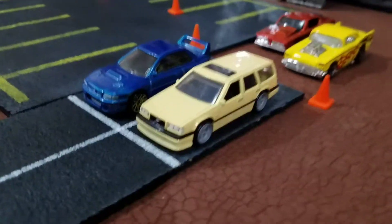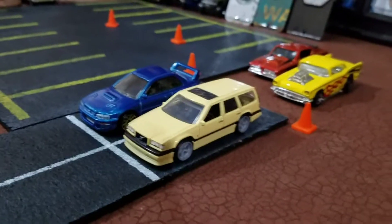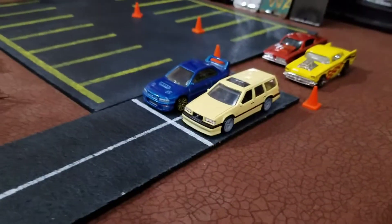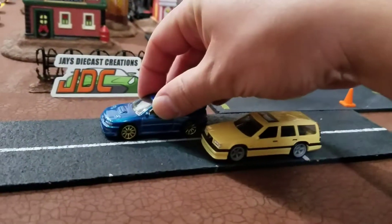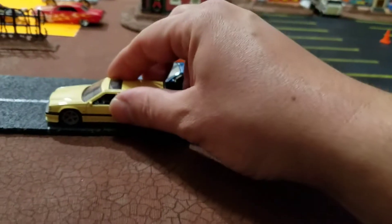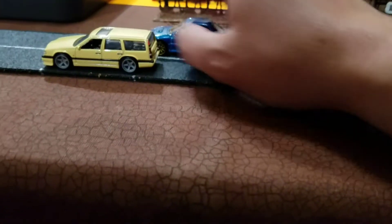Race number three is at the line. In the left lane, Rapid Nismo in that Volvo 850 wagon — this thing has been turning and burning on everything. In the right lane, DKS Creates in the Subaru 22B all-wheel drive — do not sleep on this matchup. The right lane gets the launch, putting traction down on all four tires, but that Volvo picks up steam, comes around the Subie, and pulls the lead with a bumper on him. They're both rolling at the same speed.